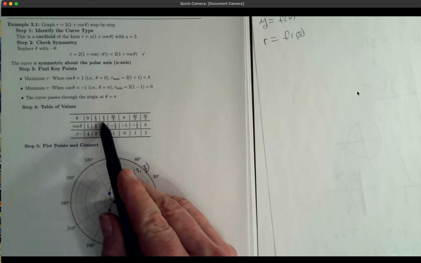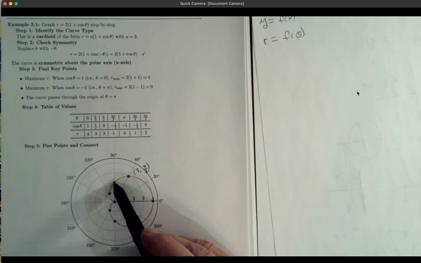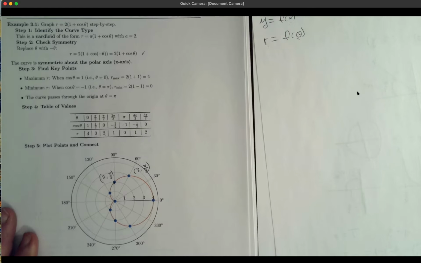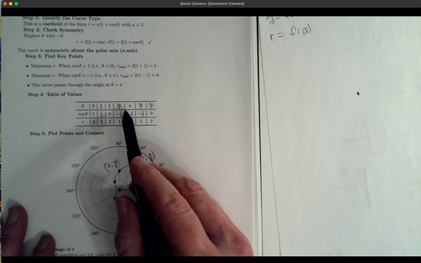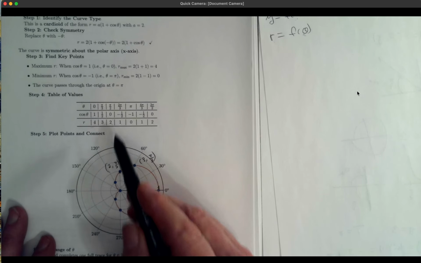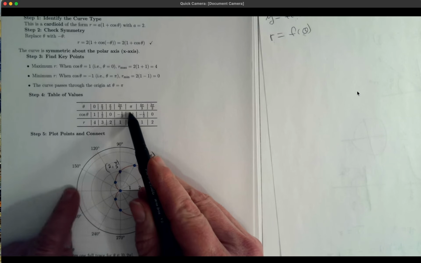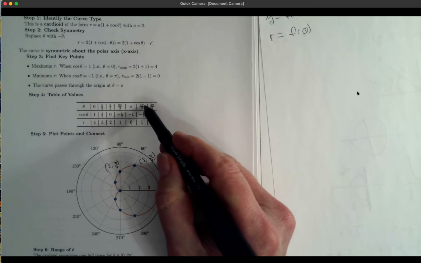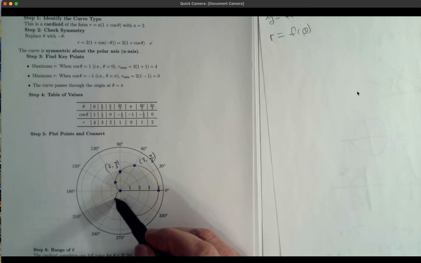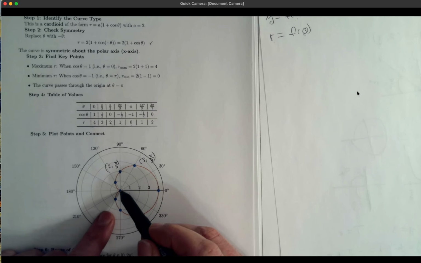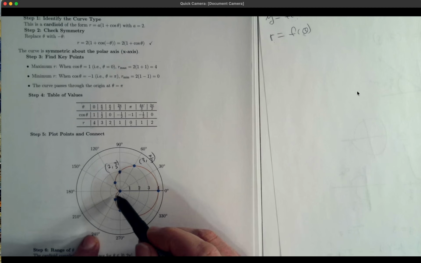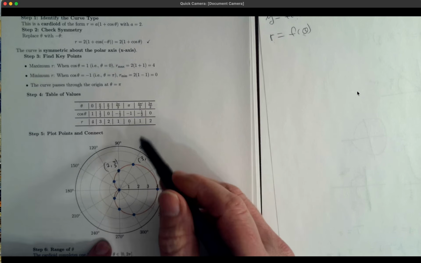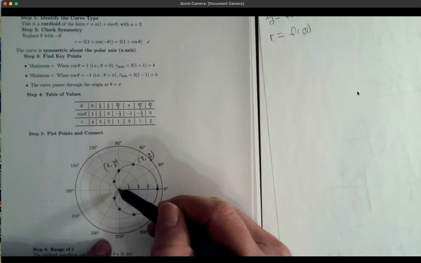All right, let's see. Pi over 2, r is 2. See, here we are, (2, pi over 2). That's that point right there. 2 pi over 3, r is 1, right there. Pi, this is pi here, r is 0. Okay, we're at the pole. Pole is the origin. 4 pi over 3, right here, r is 1. So we start here and we go 1 along this angle. And then the last one, 3 pi over 2, that's this ray. 2 is r. So (2, 3 pi over 2).